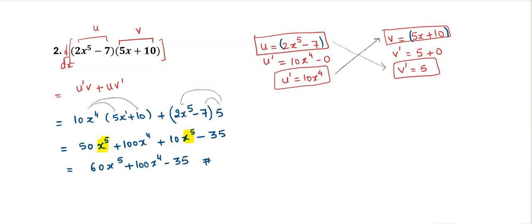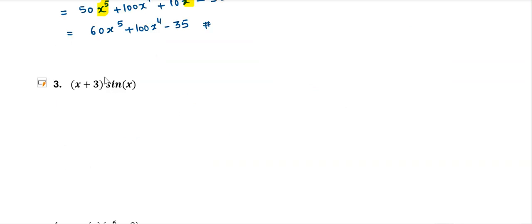This is the derivative. You can apply this rule even if it involves a trigonometric function. Like suppose you have to find d by dx of x plus 3 times sine x. Again, two terms multiplied. Okay, it's not a single term. So what will you do? Again, you have to use the product rule. Same way, take one function as u and this total as v. So u equals x plus 3, v equals sine of x.